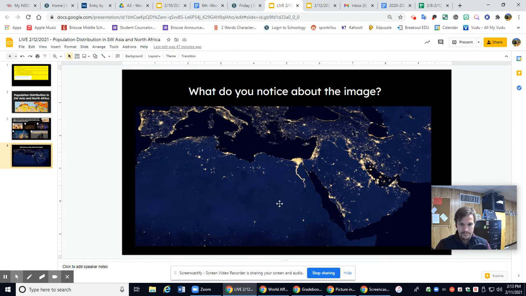Well, what I notice is there is a lot of light radiating from maybe the edges of big bodies of water or maybe along rivers, major cities. So I'm going to make an inference that these are lights that you can see from space on the dark side of Earth. This looks like a picture taken from space where you can see the lights at night in the major cities and everything. What do you notice about this big, huge, vast area here? Is there a lot of lights or hardly any?